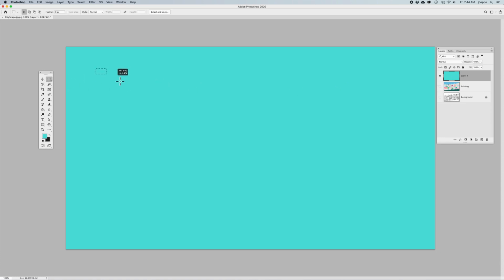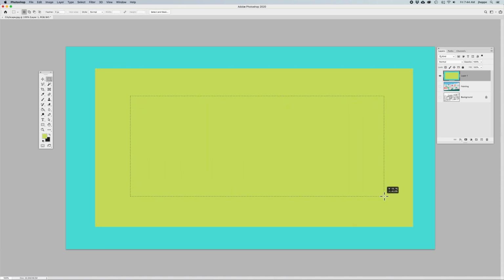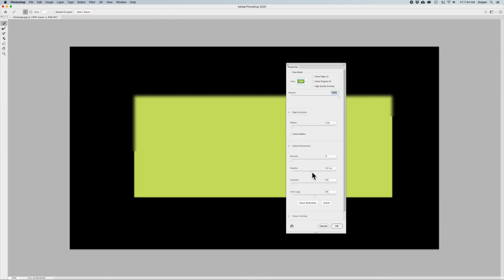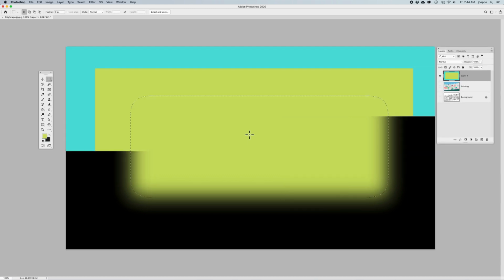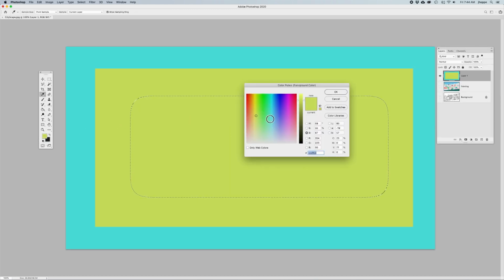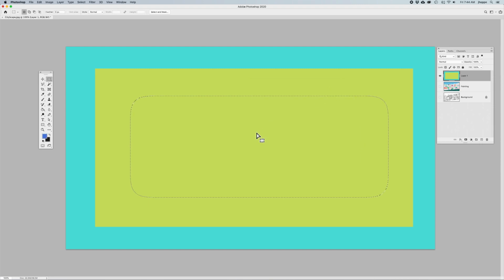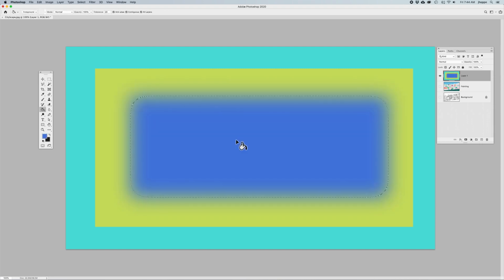If I then wanted to create a selection on this layer, of course, use my paint bucket tool, and anything inside the selection is what is going to get filled because I can't go beyond the edge of the selection. So I could click here. I could also take a selection and soften or feather that selection by using Select and Mask. And I could soften or feather that right there and use my paint bucket tool, which is the letter G, to then fill that in with a totally different color with that soft fill. Now these are all being done on the same layer, but they could be on separate layers as well.